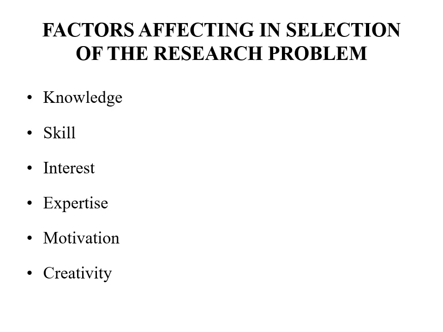And the next one is motivation. When we do any work, we need motivation. The same thing applies when we select a research problem: the problem should be more motivating to the person to get the solutions. And the next one is creativity. Creativity is very important. The person who has great creativity in selecting problems will get a good problem statement compared to the people who have less creativity. So these are the factors affecting the selection of the research problem.